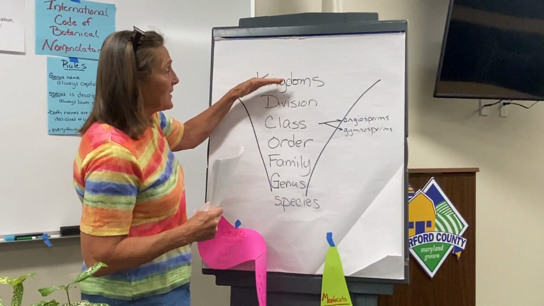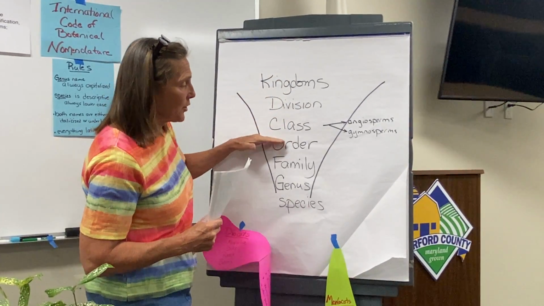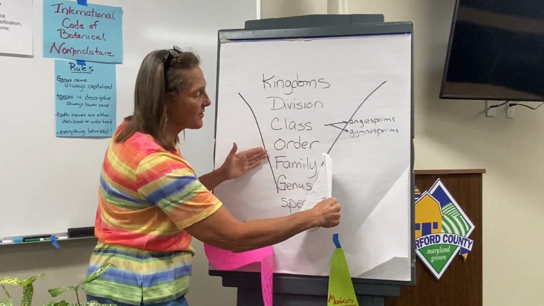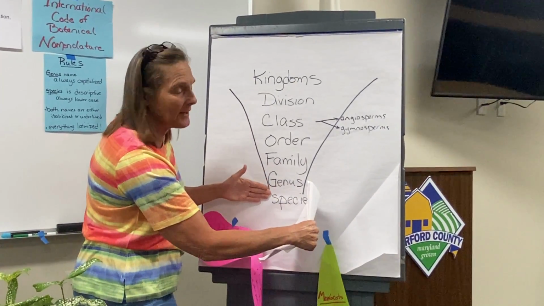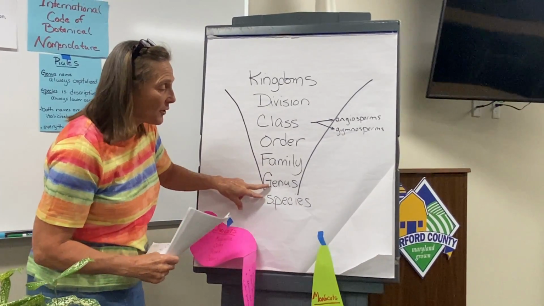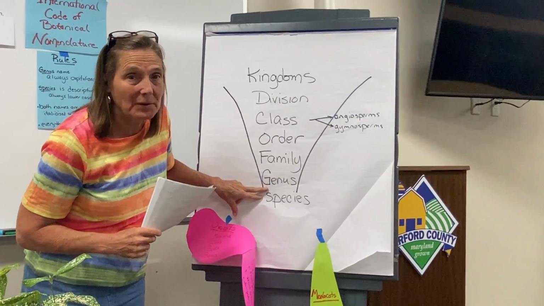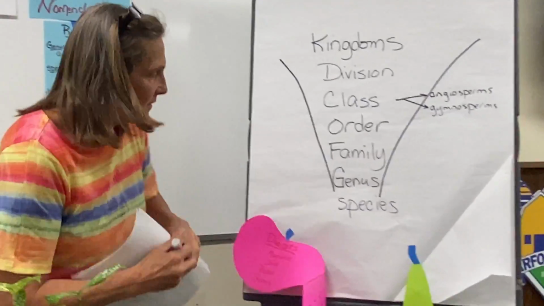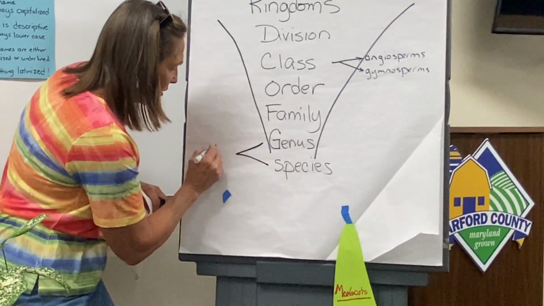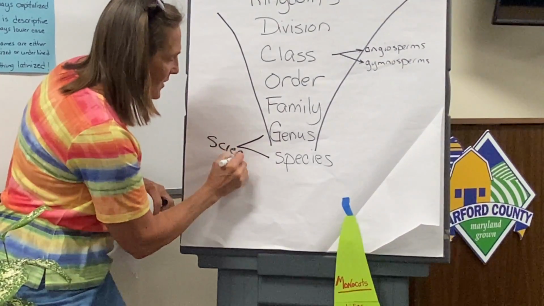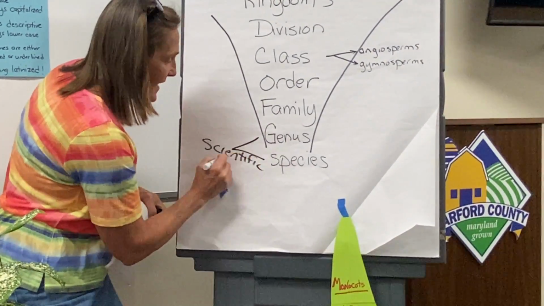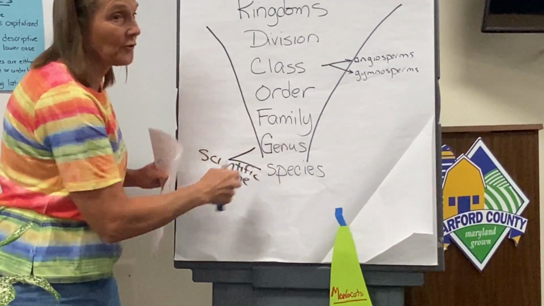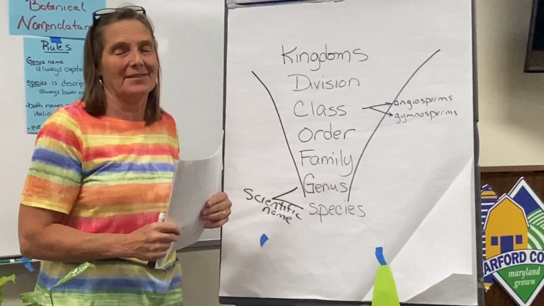And then it goes kingdom, division, class, order, family, and as you work your way down, it gets more specific, describing the individual plant, till you get to the very bottom, genus, species, and we call these the scientific names. We're going to talk about some of the rules, but these are called scientific names. We call them botanic names. There's lots of words for this. So that's how he designed the system.